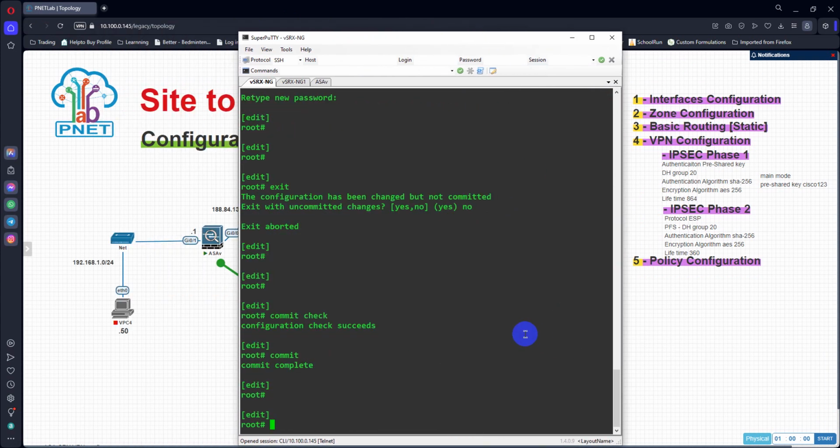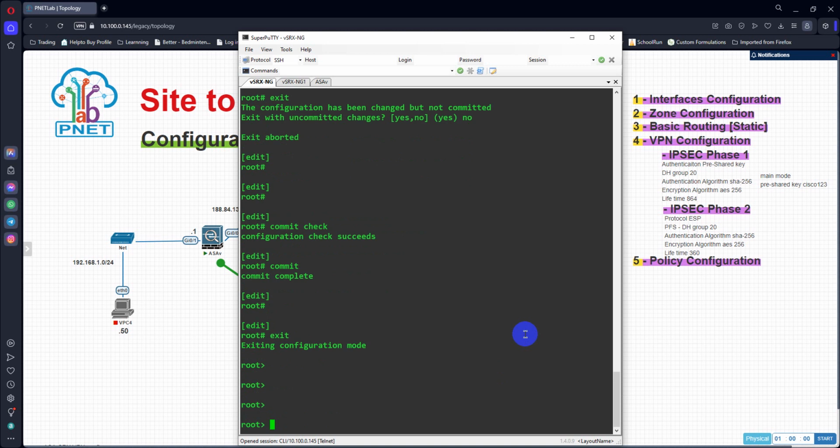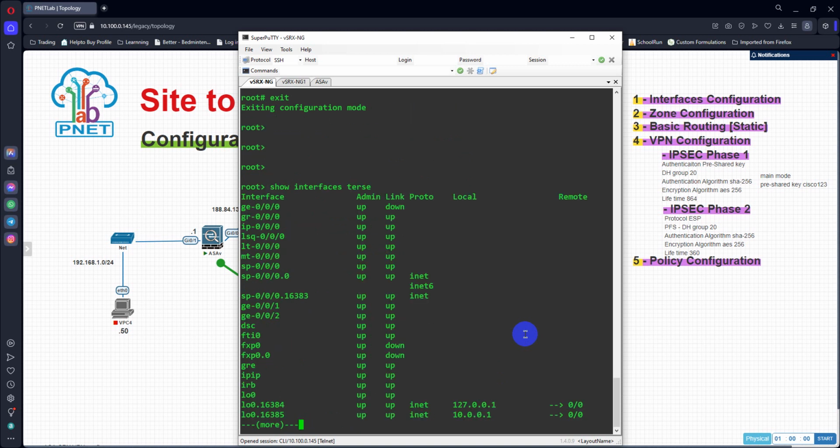To check interfaces, let's first quit from config mode and move back to operational mode. Here, this is our operational mode, and to check which interfaces are available, a command we can use is show interface terse. Press enter.